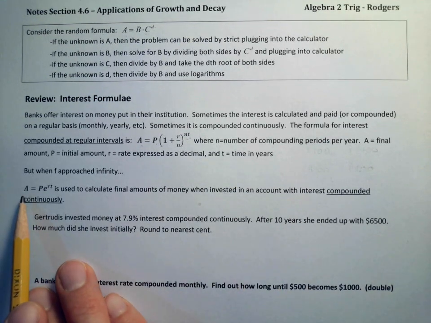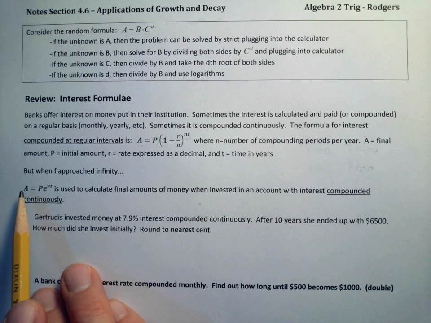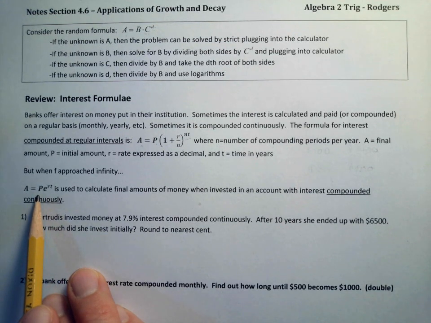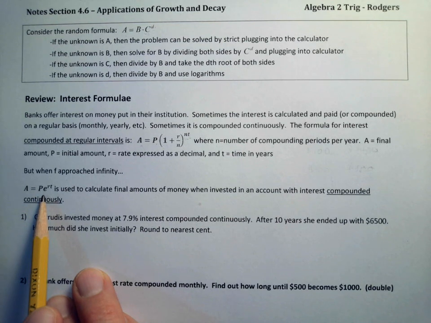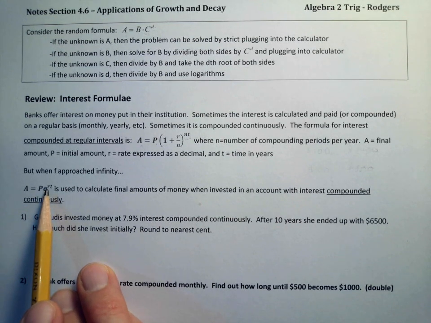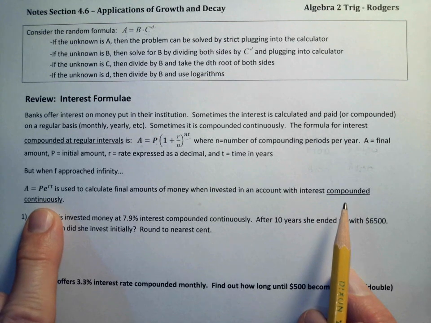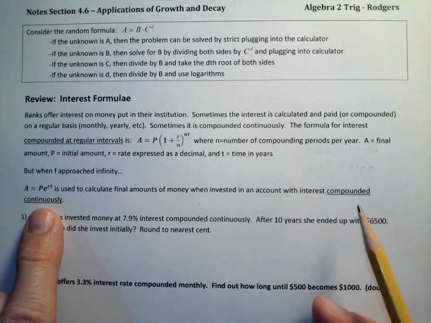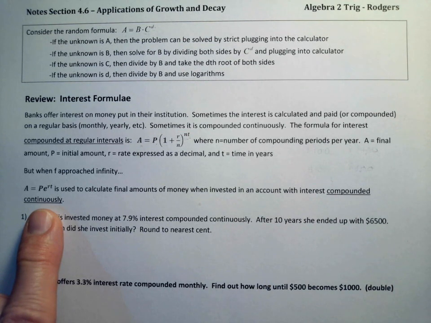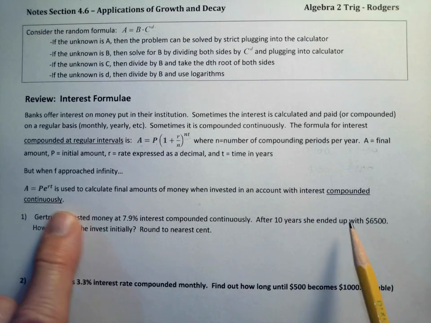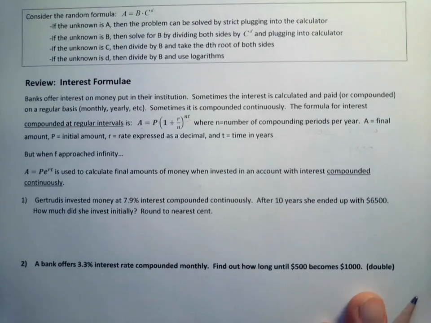Okay, compounding continuously. This is a formula. A, again, the final amount. P, the principal, the initial amount. E, that's Euler's number, raised to the RT power. So this is as though there were some magical elf sitting there with an adding machine compounding continuously. So that means every millisecond they're adding a mere fraction of a penny to your account, but it's compounded continuously. All right, so let's look at an example.